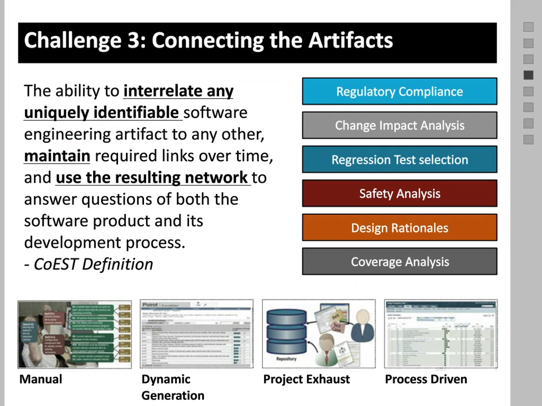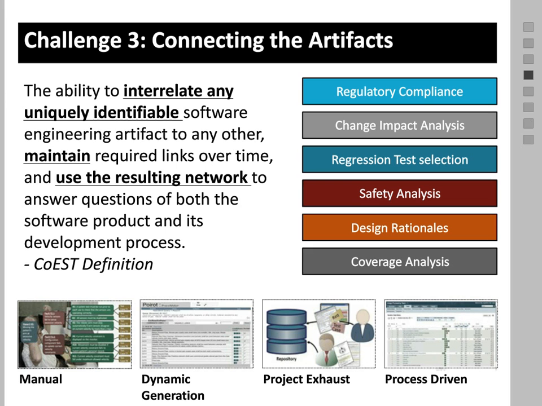Okay, so let's say we have answered those questions. We know what kind of queries we want to issue. We now have to establish traceability that will enable us to connect artifacts together. So I've talked quite a bit about traceability in this talk already without giving a proper definition of it, and the Center of Excellence for Software Traceability provides this definition: the ability to interrelate or connect identifiable software artifacts with each other, to maintain those links over time, and then to use the resulting network to actually answer questions about the product and the process, and of course that's what we are concerned with today.